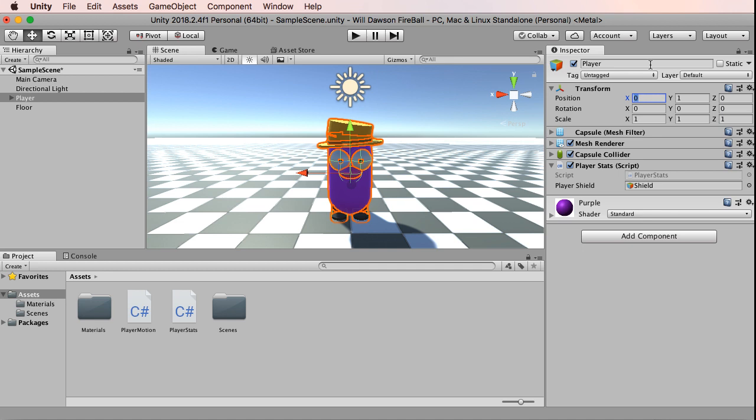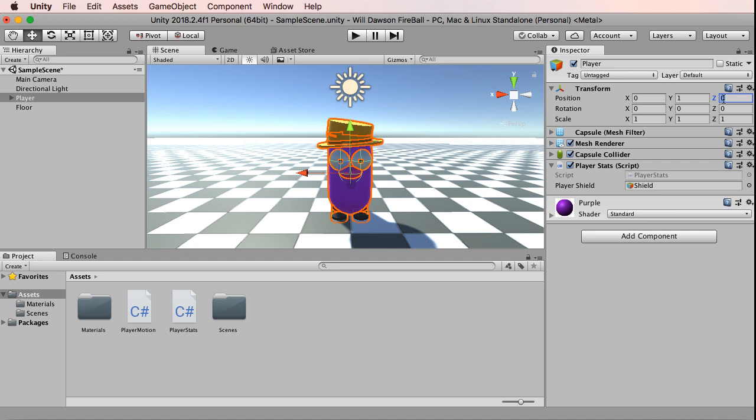He's on top of it, so he's up 1 unit. And the Z over here, as far as forward and backward, he's positioned still at the center of the world. So we're going to translate that. That means we're not going to put in a new number for X and a new number for Z. We're actually going to say, take whatever number he's at and move it by a certain amount.